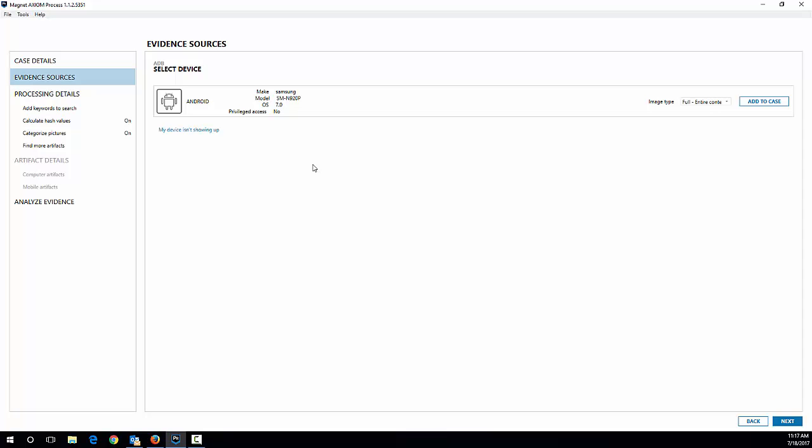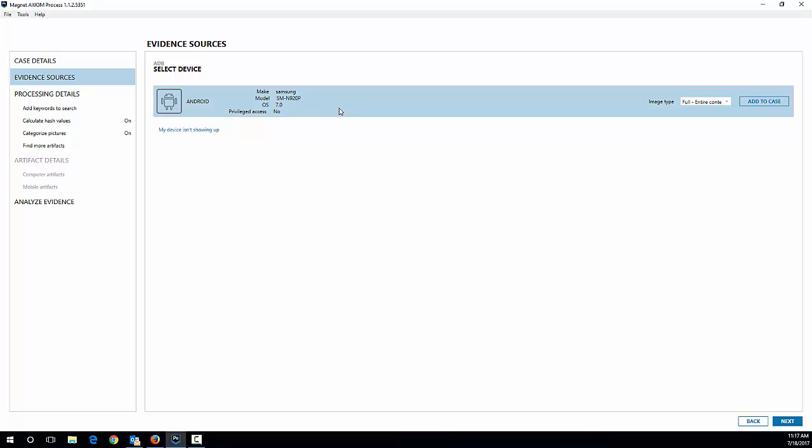So as long as you've got that, you want to be able to trust the device. The first time you connect the device, it'll say, hey, here's an unknown device with this RSA key. You want to trust it, and then you get to this point right here. I've already trusted it for this computer, so it doesn't come up again, but you'll get a little warning on the screen here if that's the case.